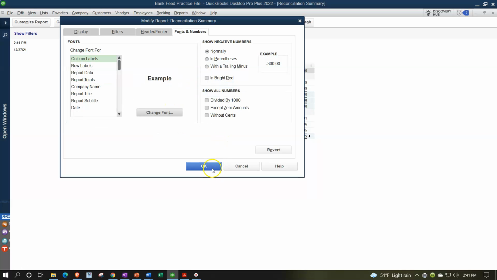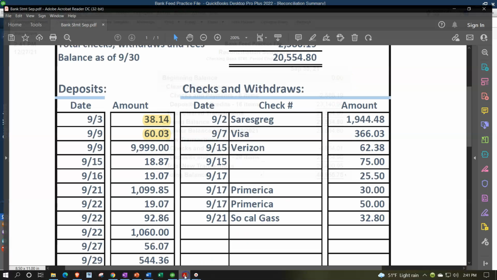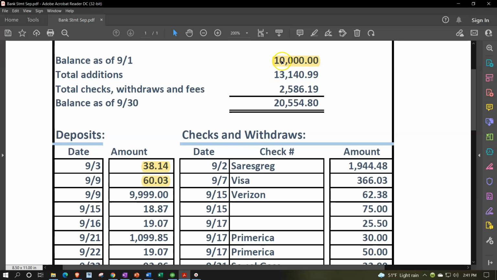Now here, this is the summary reconciliation. And this one normally doesn't give you the information you need if there were outstanding items. But in this case, there are no outstanding items. In other words, we're just saying, hey, look, this is the beginning balance, which was 0 in this case. It's not really 0, it was 10,000, but we added the 10,000 over here. So normally it would just copy this. This one's wrong for us.